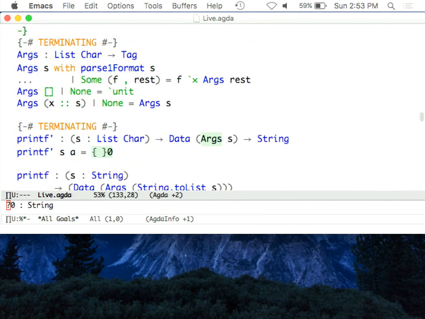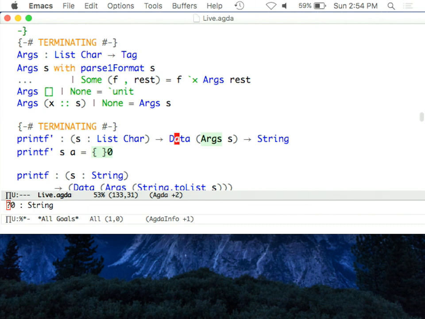All right, so to finish things off, the last task we have is to actually write our printf function. So how should our printf function go? Printf takes a string and the arguments for that string and gives you back a string. Well, if a function takes the arguments for s, and arguments for s was defined like that, then a good strategy is to follow the same pattern of definition that we used for arguments of s, so that in each case we learn what the arguments for s are.